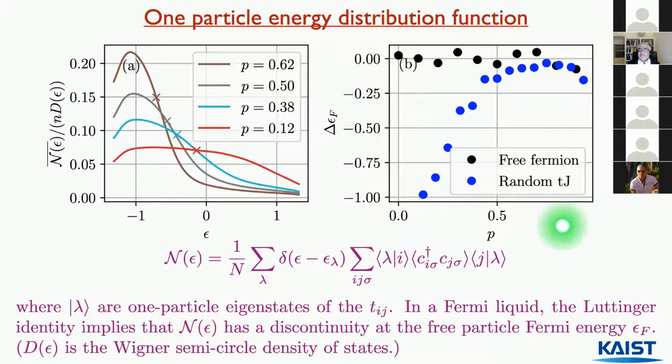So here, as a function of doping, we plot the estimate of the Fermi energy from these plots against the expected value from the Luttinger theorem. And what you find is that up to around 0.5, 0.4, it seems to obey the Luttinger theorem. So there's a large Fermi surface present right there. And then once you go below 0.4, there is no large Fermi surface. We don't know what's going on. The distribution function doesn't seem to have any obvious discontinuity. Okay, so we found at least something we were looking for. We found a Fermi liquid at large doping, and then it seems to disappear at low doping.